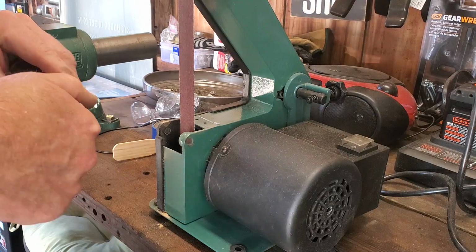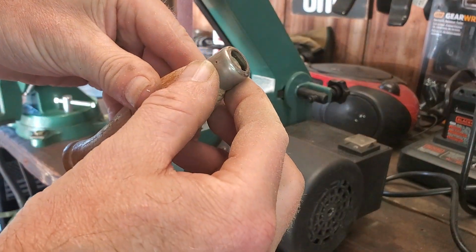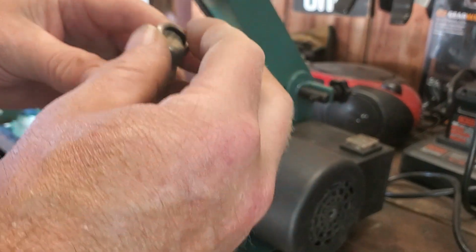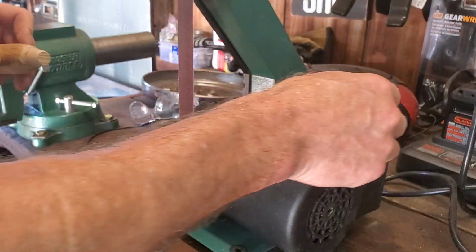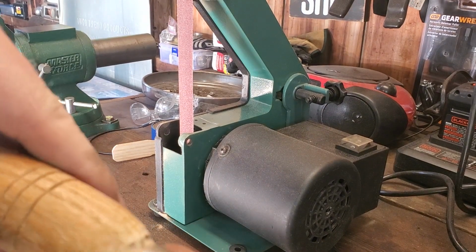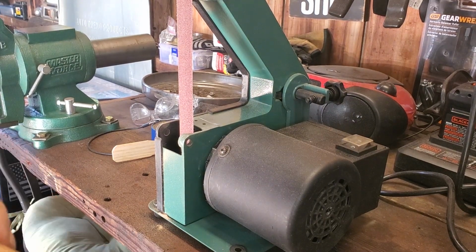Okay, I almost got her. She almost fits all the way down in there. Not too bad. Plus, I've got to drill the hole to get the pin in there, too. But just a little more sanding, and we'll get her knocked out. Okay, guys, I got it narrowed down there. I've got to do a little sanding to smooth this out, but it's a good tight fit.